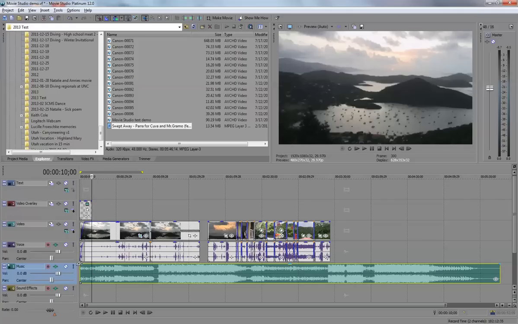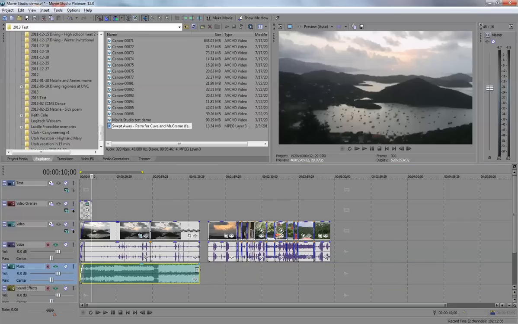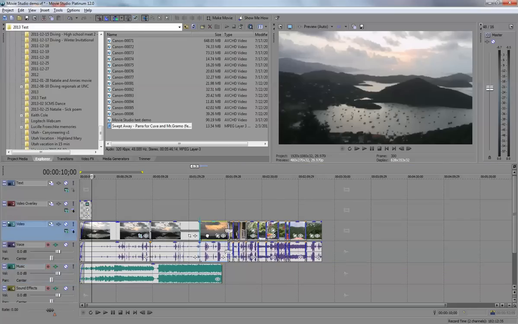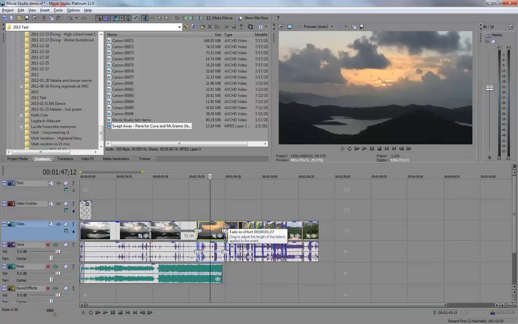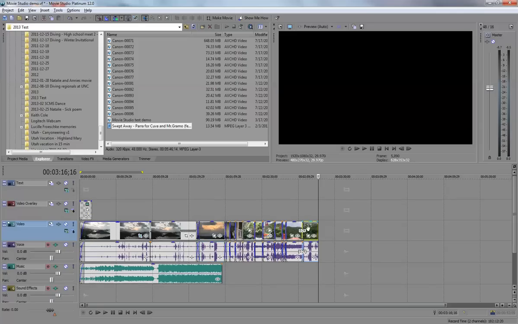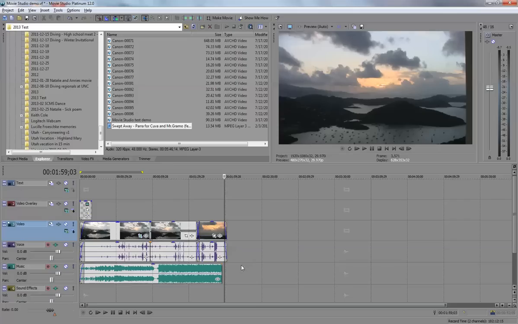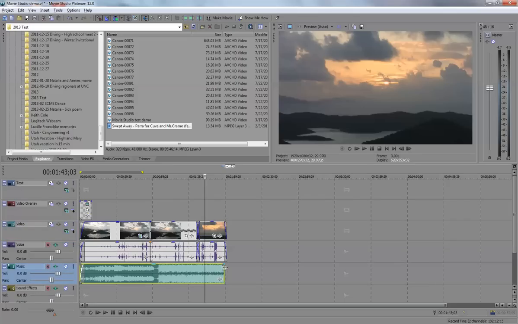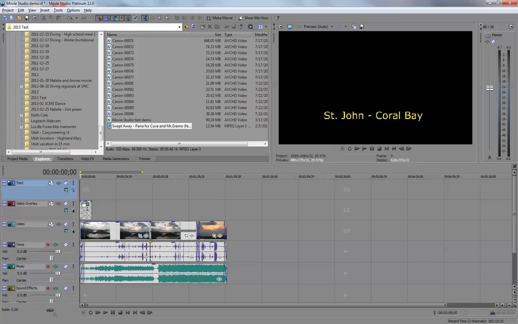With audio clips, you can do the same thing where you can fade them to start with. In this case, I'm going to grab the end and make it a little bit shorter to fit my video that I'm making. We'll just have this video be 3 clips. Get rid of all these other ones. And just click on the last clip I want to delete. Hold down the Shift key and press on the next clip I want to delete. Then I'm going to hit the delete button. And that's going to get rid of everything else. So back on the audio clip, what I can do is make that the right size so that it fits the audio clips. And then I can do a fade out. So now let's take a look and see what that looks like.